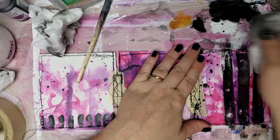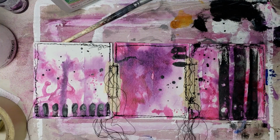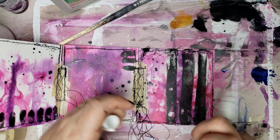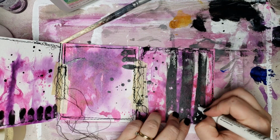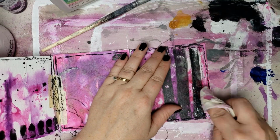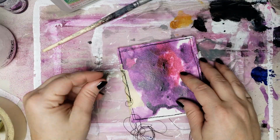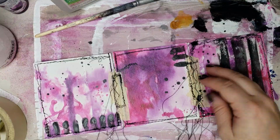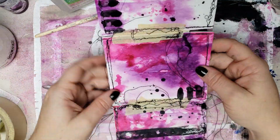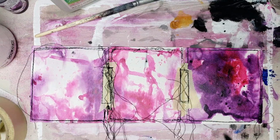I buy it in a really large container because I use it for mark making on lots and lots of things. I add a little bit of water to it, and I'm using a normal medium size round paintbrush to do some mark making. I did a little bit of splattering. I used the paintbrush itself to make some of the marks that go along the bottom left and the middle top. And then I put some big stripes in there, and I played back and forth with those stripes to get, in the end, sort of a scritchy effect on them. I was trying out a couple things, and that's what I ended up going with.